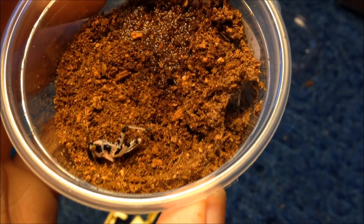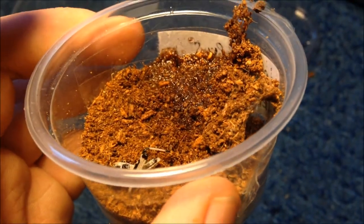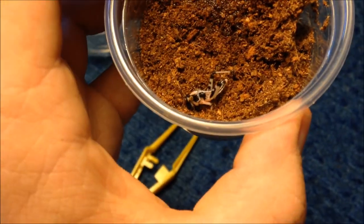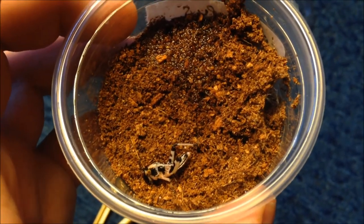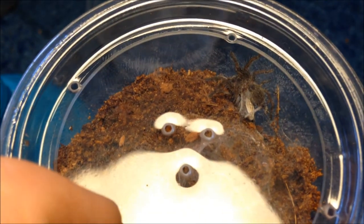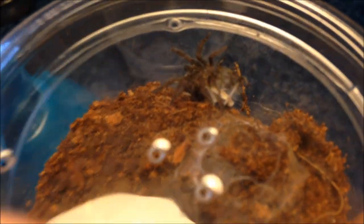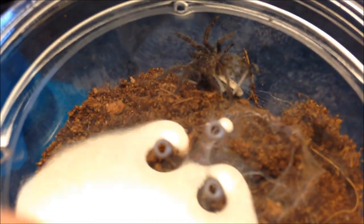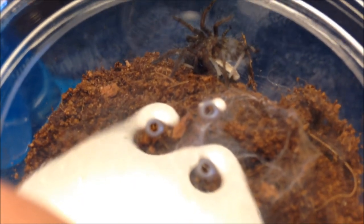Back in a sec. This is my Haplopelma tristatus, aka the lemon patch. It's just back there, chilling. I've just dropped this in, crushed it, it's completely dead, because it is quite small, this one. And the smaller ones I do fully crush. Okay, so I'm going to leave it be and move on to the next one. Back in a sec. As I said, I had the most confidence in this one to eat first, and it did, because it's the bigger one. This is the C. sandere or Brachycephalus hobby form. Took it down with ease. Alright, I'll leave it be and move on to the next one. Back in a sec.